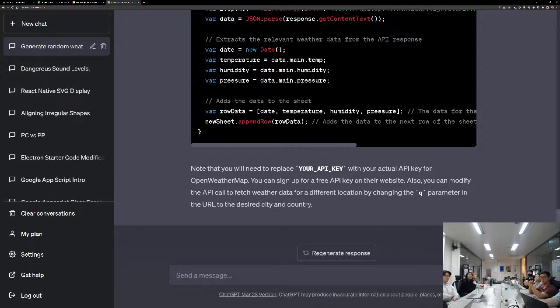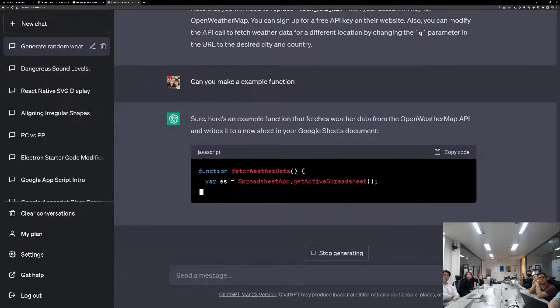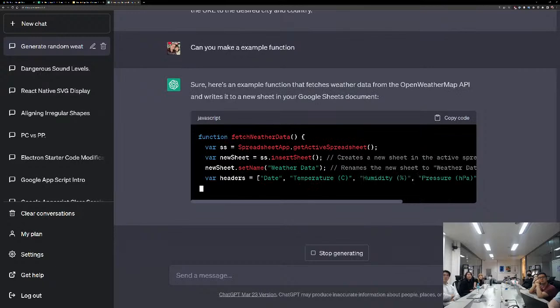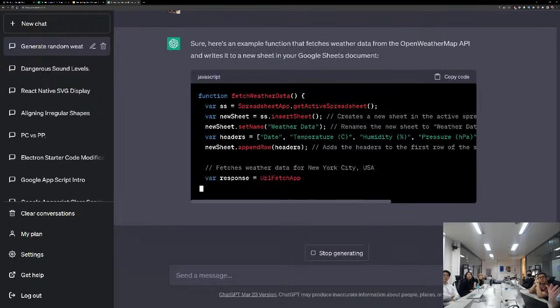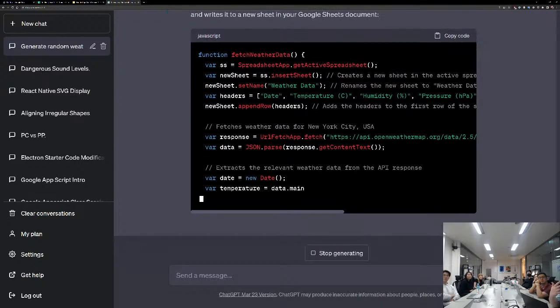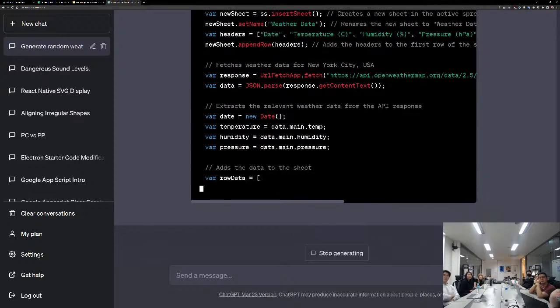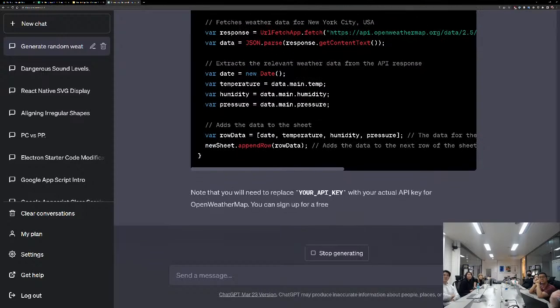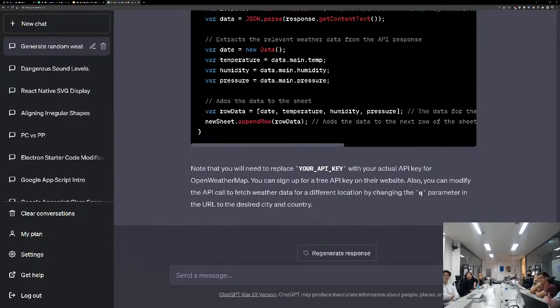I mean, the crazy thing to me is that you can just say, can you make an example function? Oh, it's still doing the weather API stuff. So it's pretty much doing the exact same thing. He's like, did you not read? That's how you do it, man.